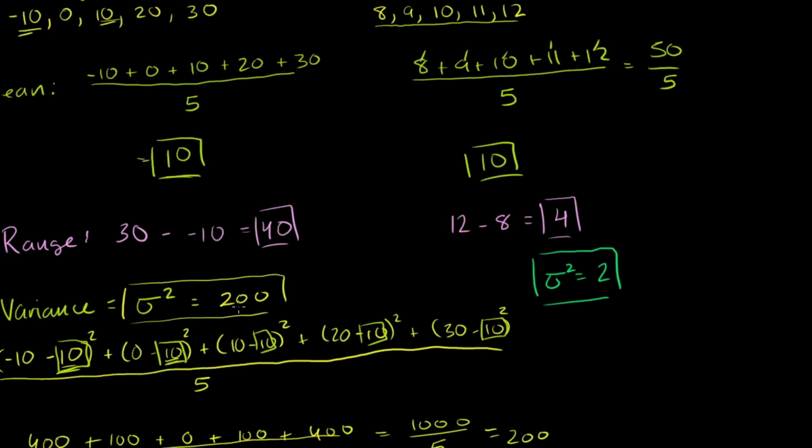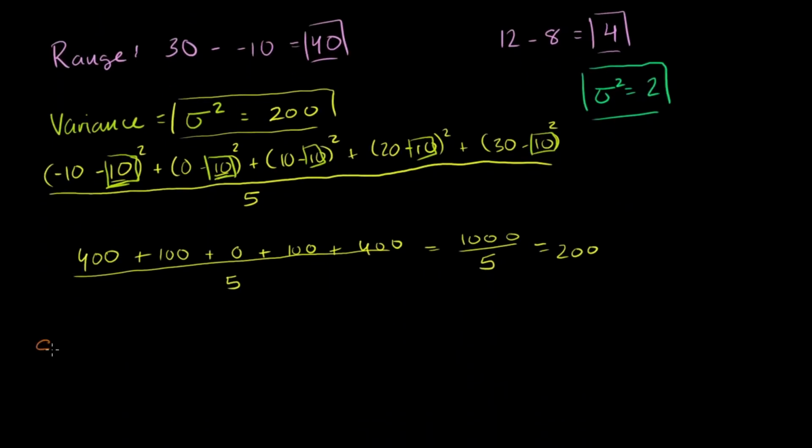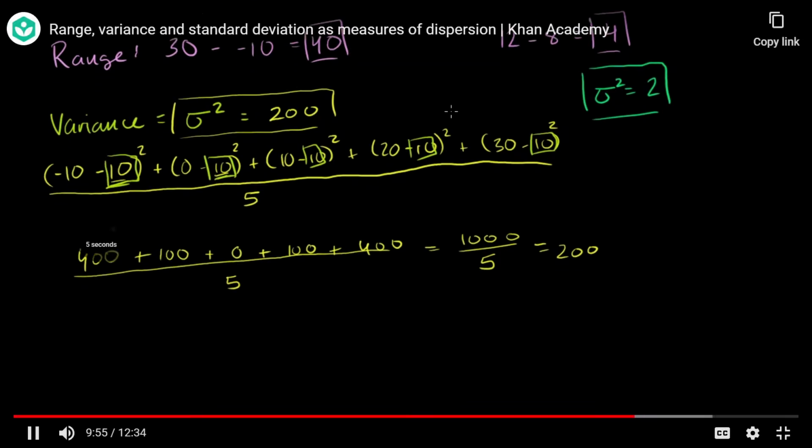Now, the problem with the variance is you're taking these numbers, you're taking the difference between them and the mean, then you're squaring it. It kind of gives you a bit of an arbitrary number. If you're dealing with units, let's say these are distances. So this is negative 10 meters, 0 meters, 10 meters, this is 8 meters, and so on. Then when you square it, you get your variance in terms of meters squared. It's kind of an odd set of units. So what people like to do is talk in terms of standard deviation. Which is just the square root of the variance.